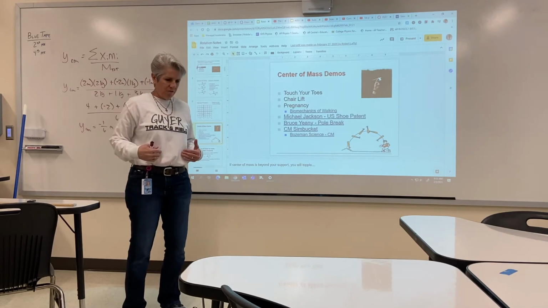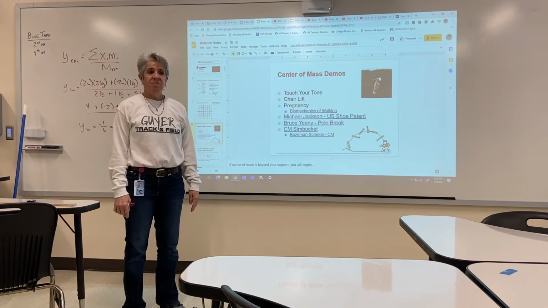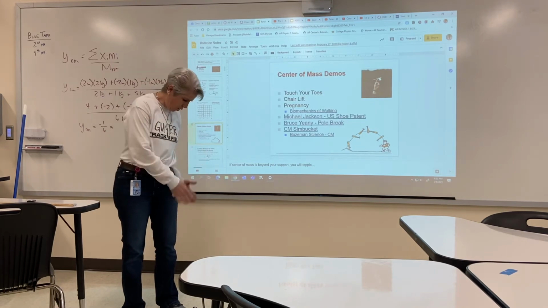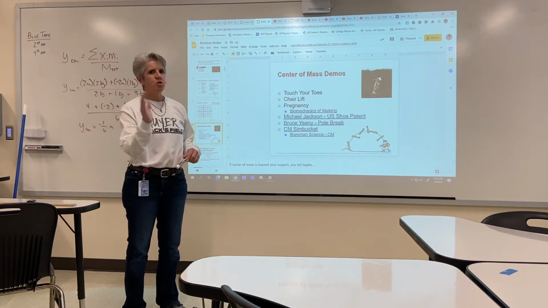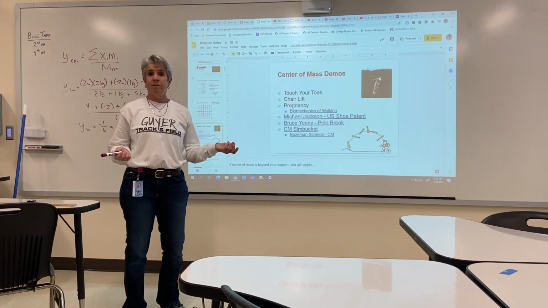And your center of mass is kind of in your body and it's over your feet. And as long as your center stays over its support, you don't rotate. Rotating for people is bad when we don't want to. We also call that falling.